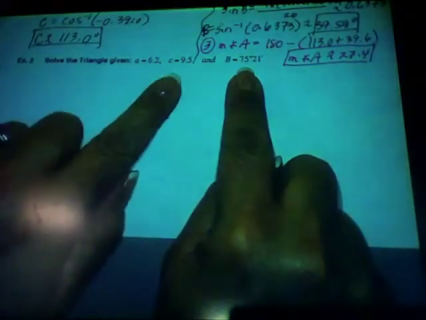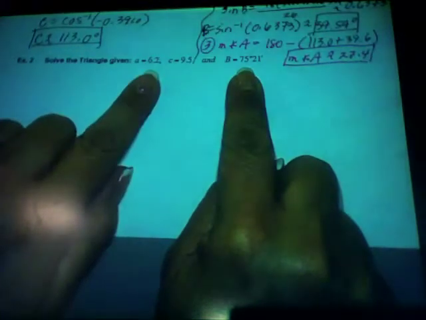So how do I know that I'm using law of cosines first? Zach. How do I know that I'm using law of cosines? Because you have side and cosine. I have side angle side. The sides that they've given me, I don't have the angle opposite A or C. So if I don't have the angle opposite A or C, I'm automatically using law of cosines.